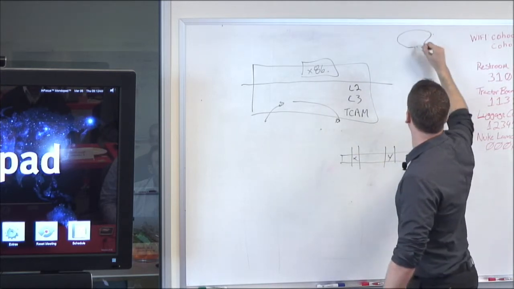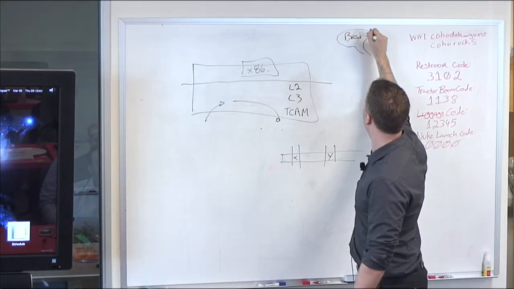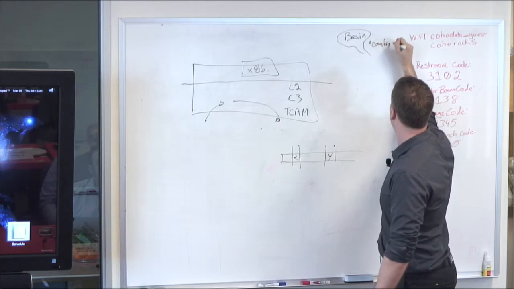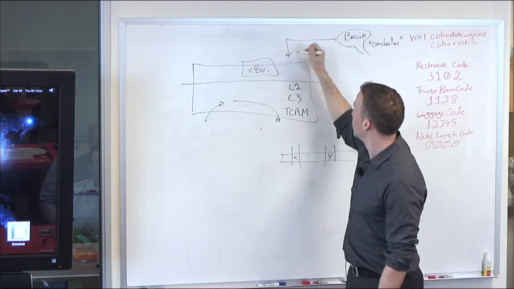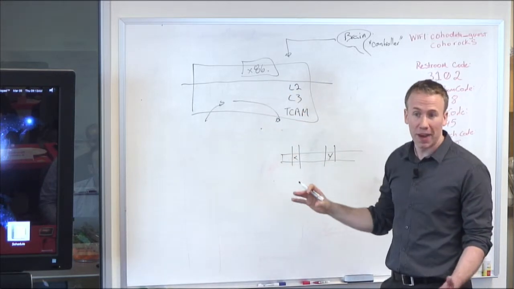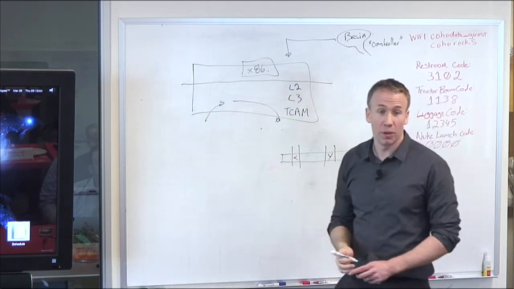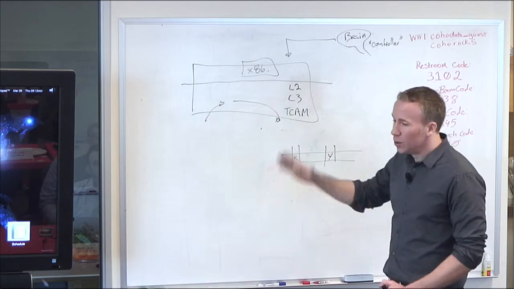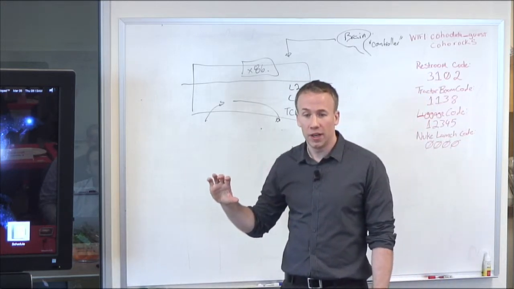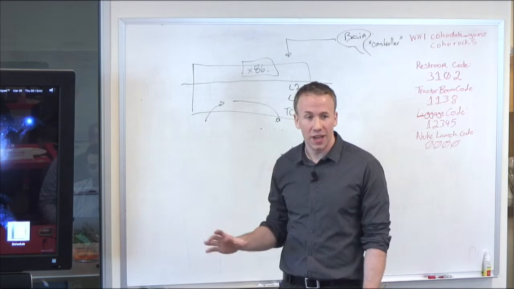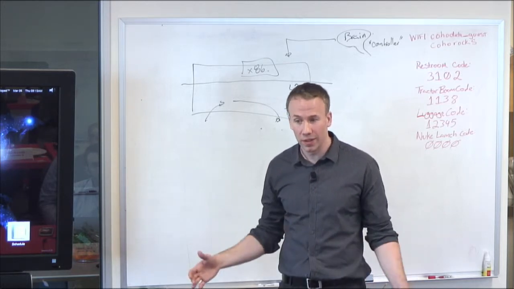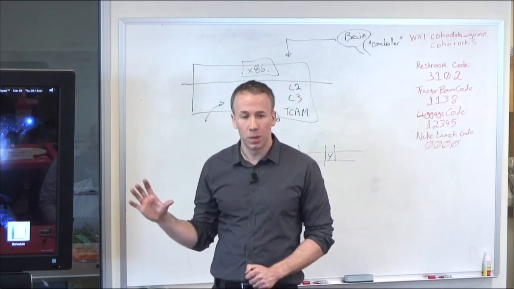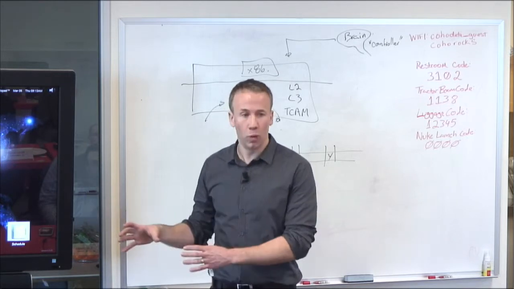Instead, I'm just going to put this big brain, often called a controller, right up here, and this is going to talk down onto these, and it's going to program all your switches to set up paths and stuff. And so you can tell the network to set up things like tunnels across all of the devices. Now, there's a huge segue that we could go onto around some of the other approaches to SDN with things like NSX, where it's largely endpoint driven using tunnels. It's a different way of approaching this. It's not super useful in the context of understanding what we're doing.